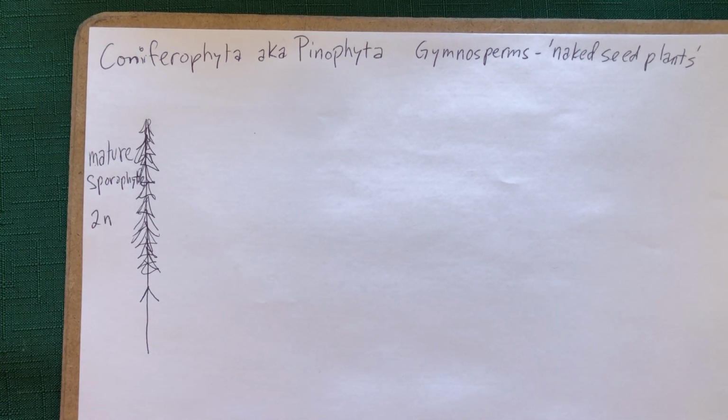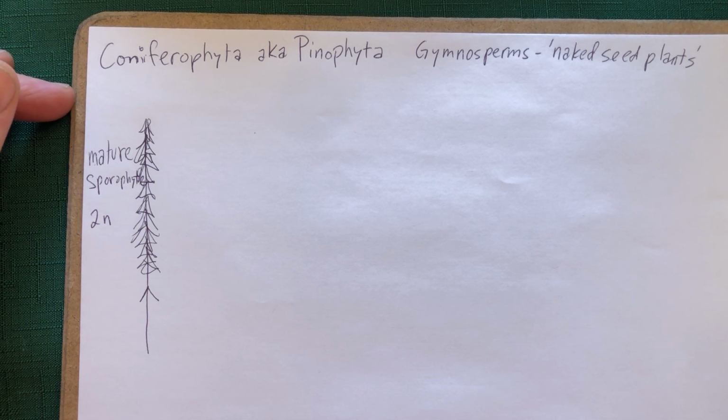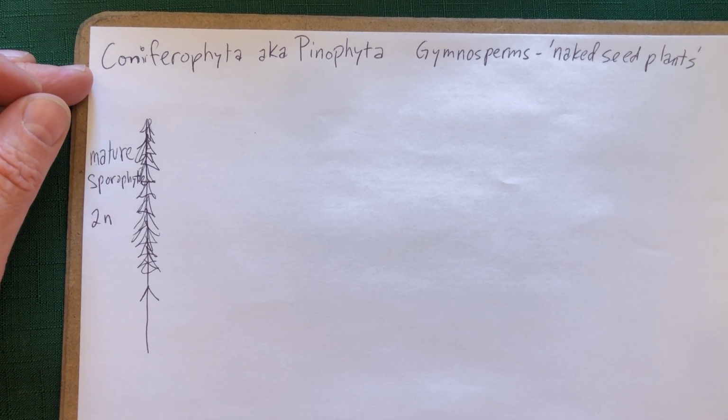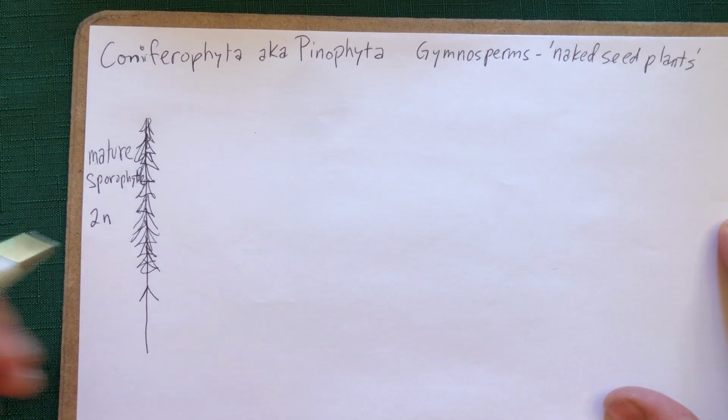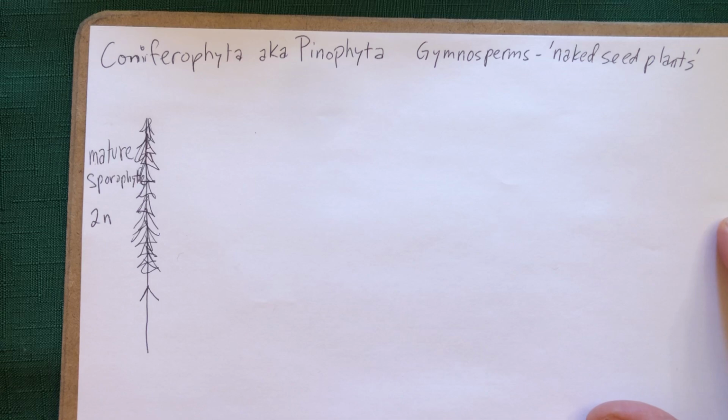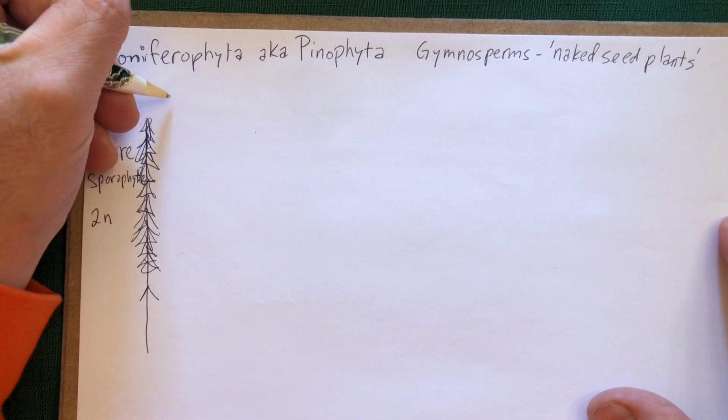Remembering that our sporophyte is always going to be diploid. And what is the function of a sporophyte? Its function is to make spores. That is true for all plants. All plants have sporic meiosis. So even though we might not see one part of the life cycle, we may not see the gametophyte in our vascular plants because it's hidden or tucked away inside of the sporophyte, it is there. So our sporophyte's function is to make the spores.